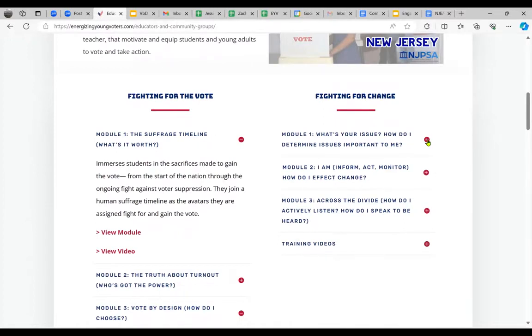We approach it as a fact that our job is to help every student identify the issue that he or she or they are most concerned about and learn the skills that exist within our democratic processes to make or influence the change in that issue.